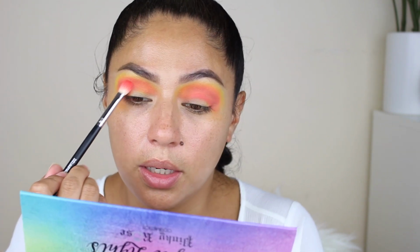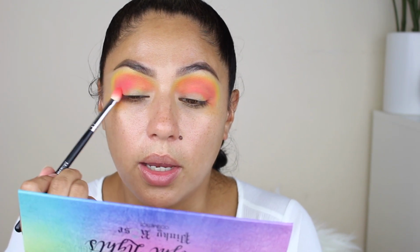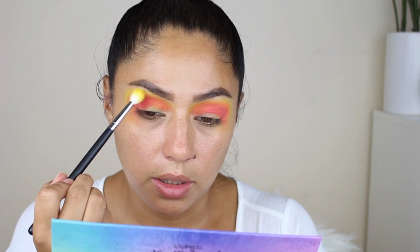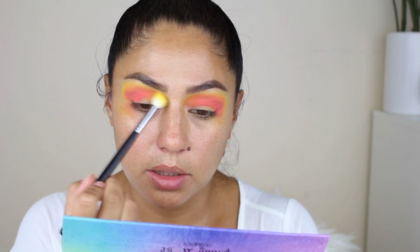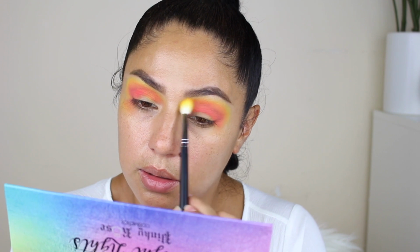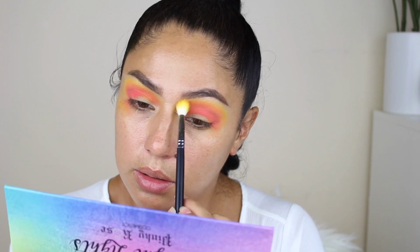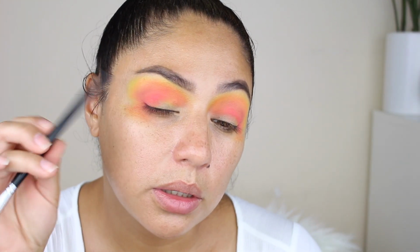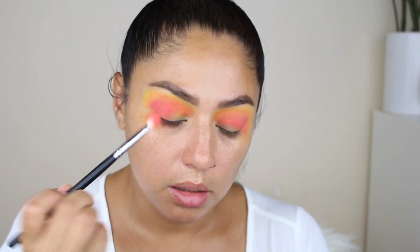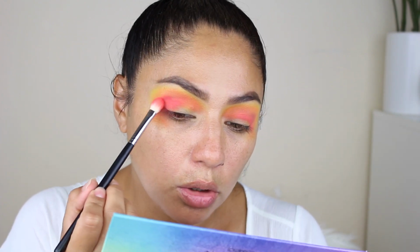And I think that using a white concealer would have really made these colors pop. And going back with the yellow, I'm just going to go over the edges one more time to make sure that everything is nice and blended. And I don't know if it was a concealer that I used, but this part right here is a little bit darker. I don't know if you guys can see it. I don't know what's happening there.